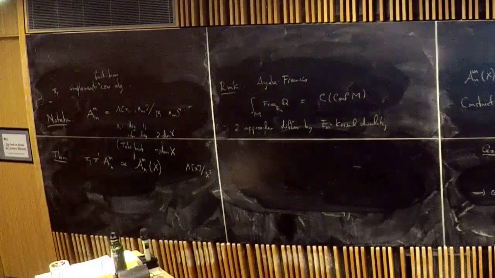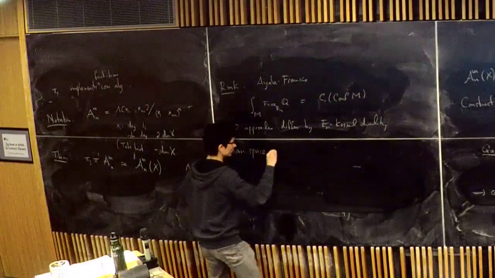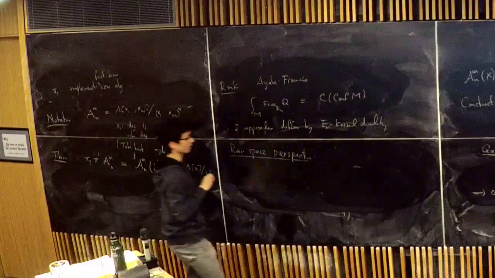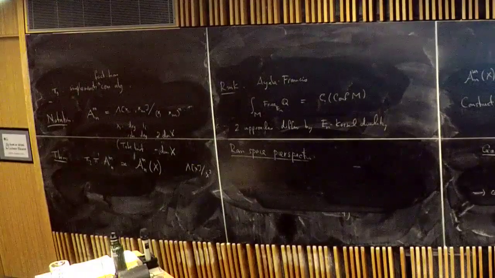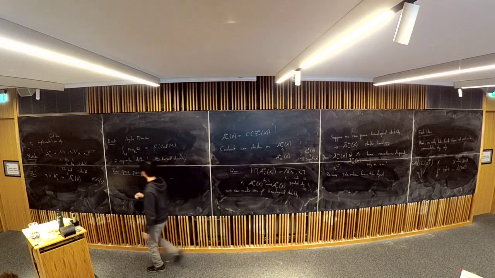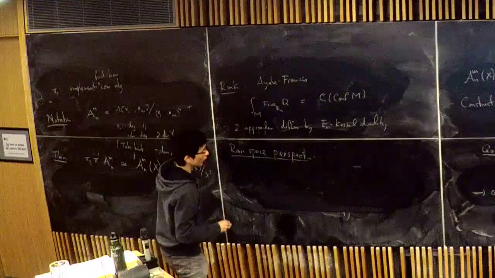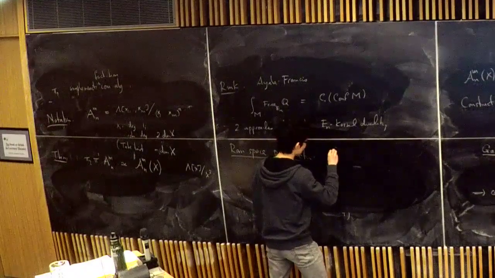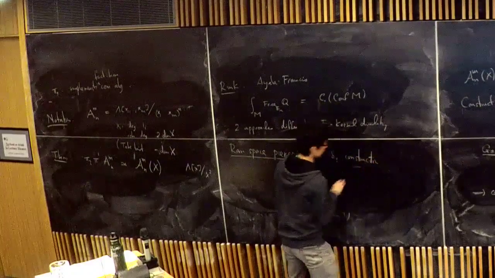Okay, so now let me introduce the Ran space perspective. Here, the way I define the functor pi lower question mark, I define it in an abstract way, so it looks like it's hopeless to have any computation or link it to any other kind of geometric object. So the Ran space perspective will remedy that. Okay, so let me introduce this construction. We call it the delta question mark construction.